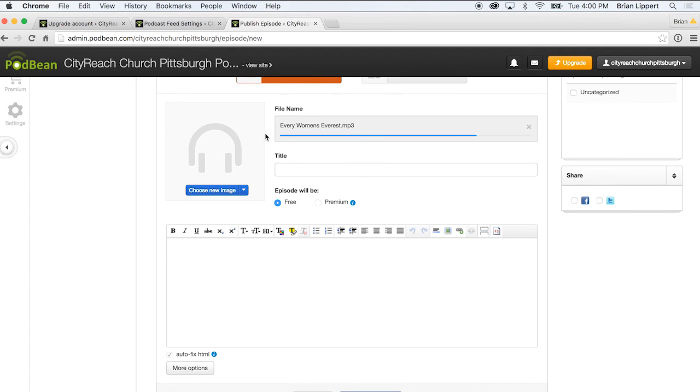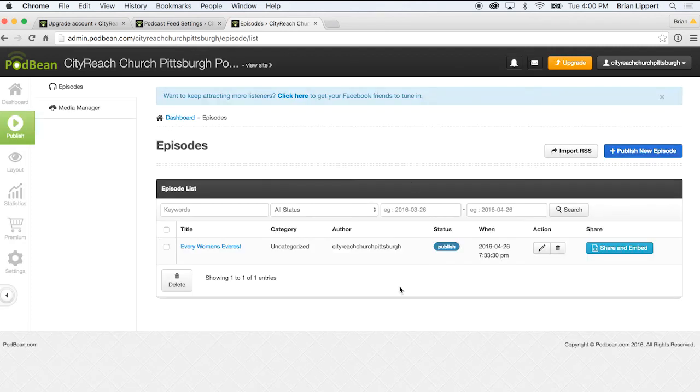So then you click on Publish, and you'll be taken to the Media Manager, which will show you a whole list of your episodes on here, of which you can publish there, you can share them, embed them, as well as download them in the future.